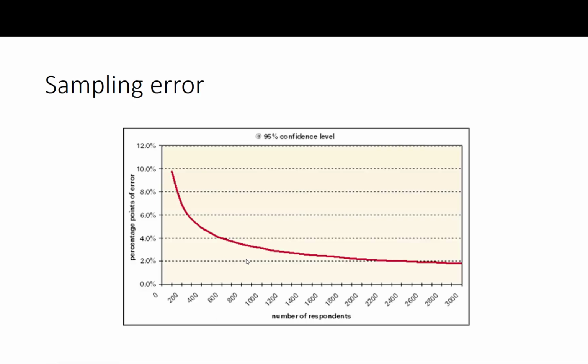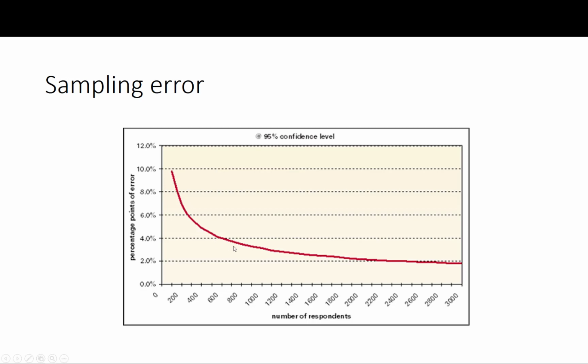So the sampling error, how does this work? So the number of respondents, as it increases, the sampling error decreases. However, this is not a constant line. This is a diminishing return on investment, essentially. So after about between 200 and 400, we start getting towards an acceptable range of error for most marketing studies. So the acceptable range of error is usually about 5% in a lot of marketing studies.